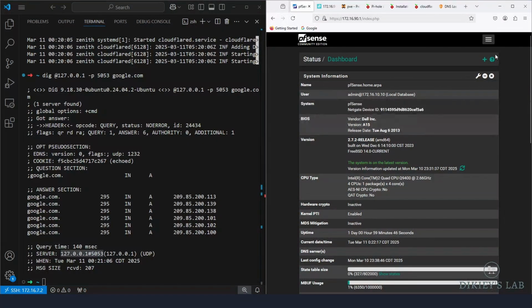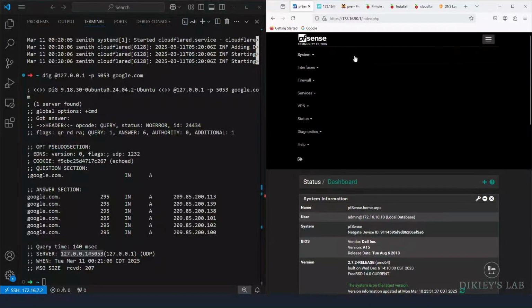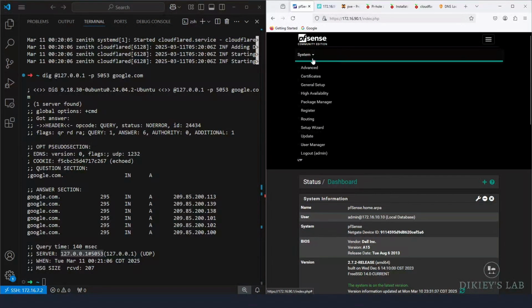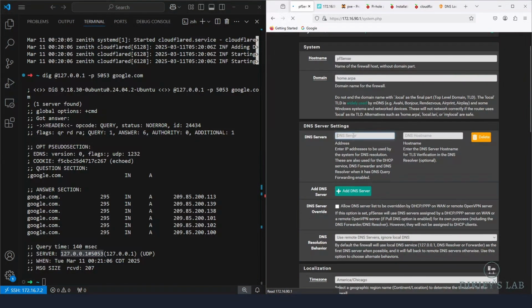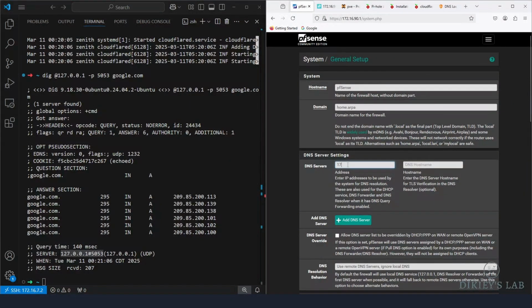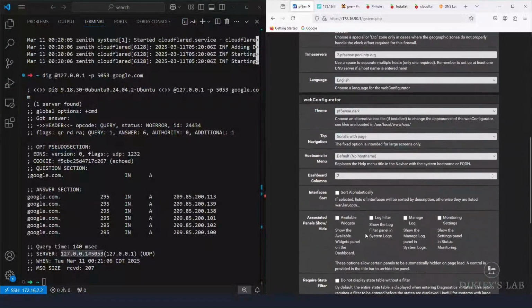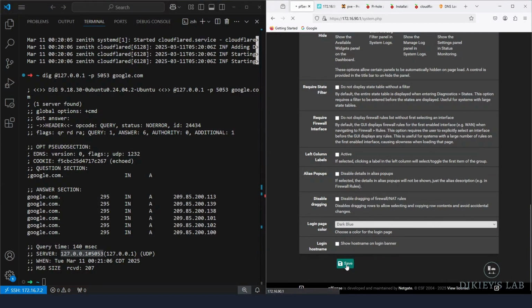So we come back to our pfSense, and let's go to general setup, and we are going to put a DNS here. We're going to put 172.16.7.2, and I'm going to save.